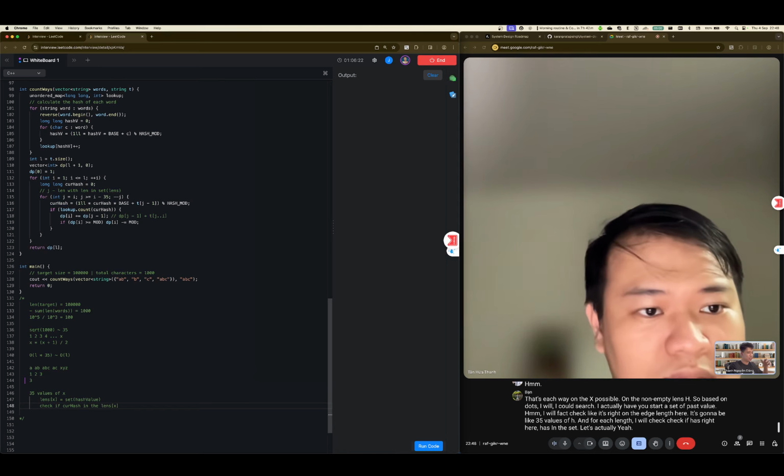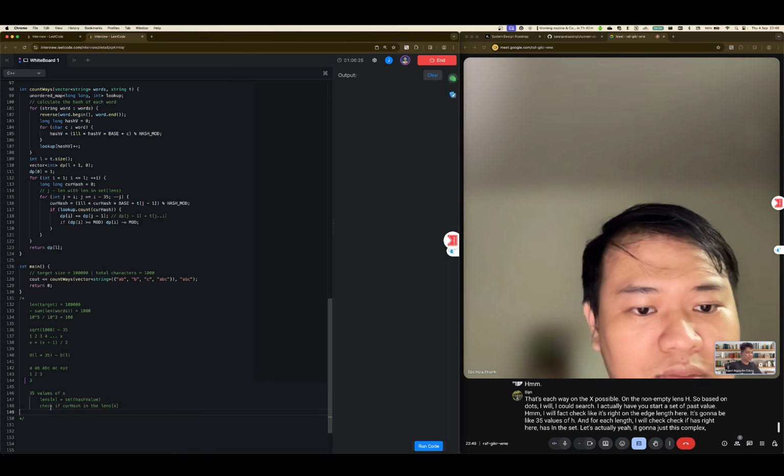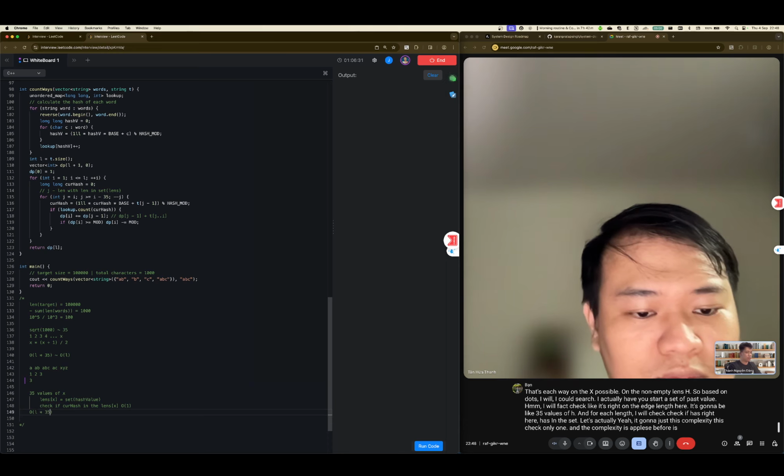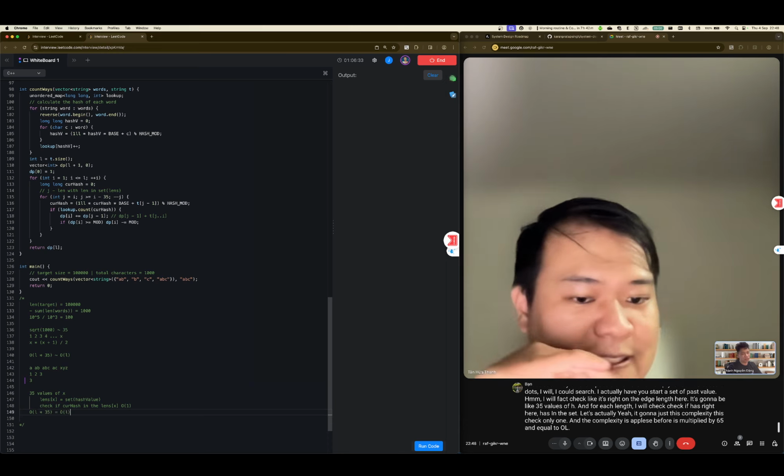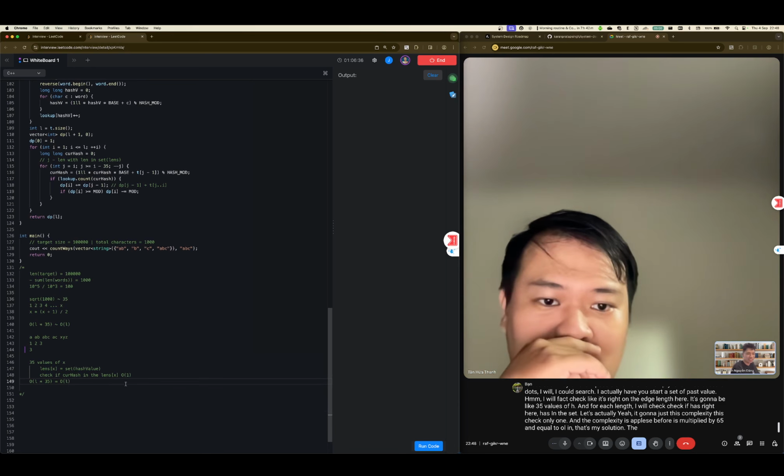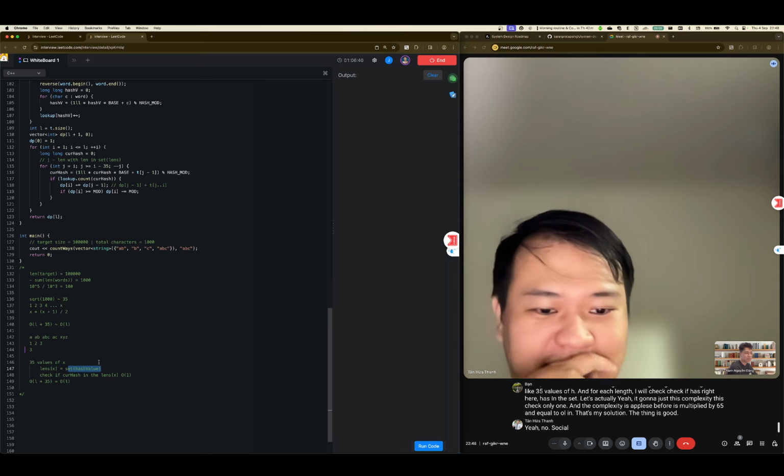This check is only O(1), and the complexity, as I said before, is multiplied by 35 and equal to O(L). And that's my solution. I think it's good. This solution is good now.